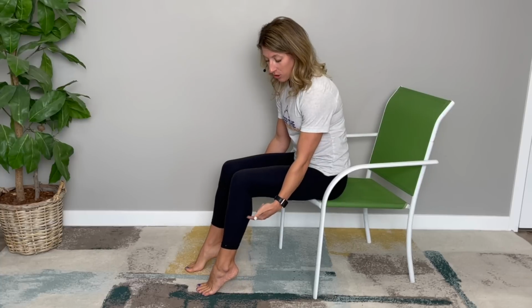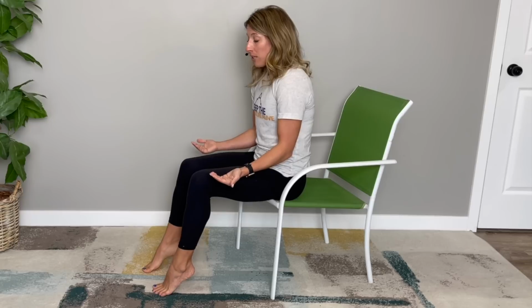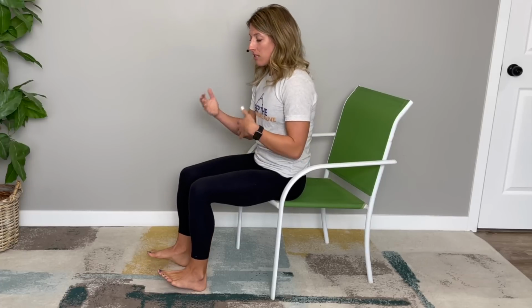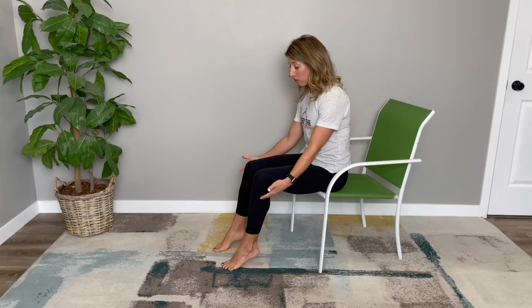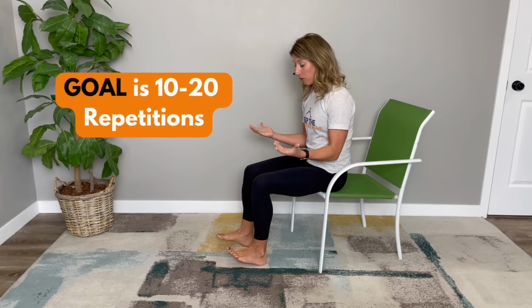What you're doing is you're working the calf muscles in your lower leg here and down in the shin. By doing so, your muscles act like a pump, so they're pumping blood throughout your body. This can help to flush out some of that inflammation, some of that fluid that might be collecting if you're dealing with swelling. This is a great go-to. Typically 10 to 20 repetitions can be a great place to start.